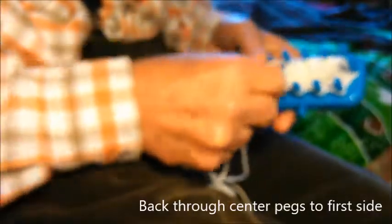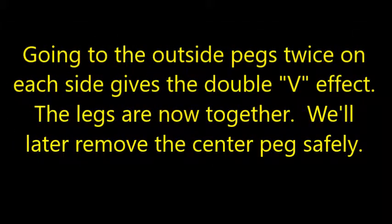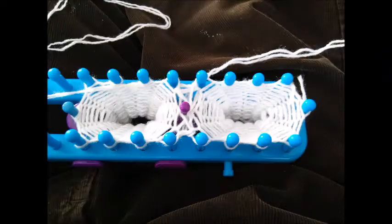The center peg's on the first side, just like this. And then you go to the 2 pegs on the side. And if you go backwards underneath and then come back, you can put it on the other side of the peg so that it's on both sides. Okay, going to the outside pegs twice on each side gives the double V effect. The legs are now together, and we can do it safely. This is what it looks like when you get all through.